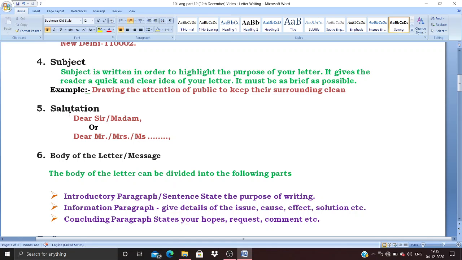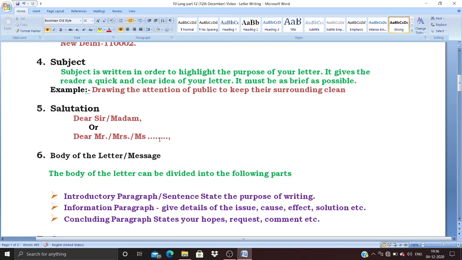Now obviously you are writing a formal letter to an officer. Okay, so it is not my dear, never my dear. It is only dear sir or madam. But again, point to be noted, use only one, either sir or madam. This is what I am explaining to you. You may write either dear sir or dear madam, but you cannot write in the exam paper dear sir oblique madam. No, use only one, either dear sir or dear madam.